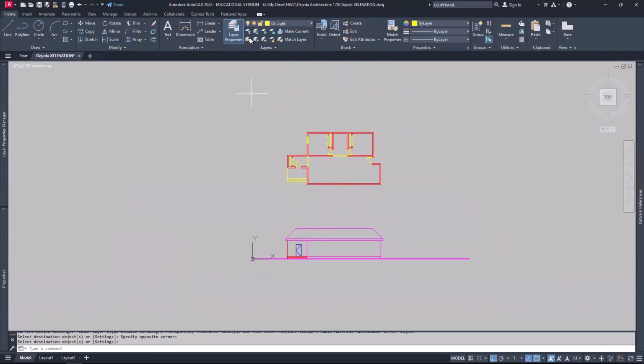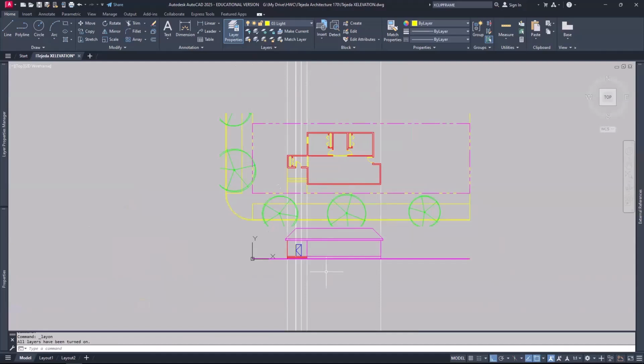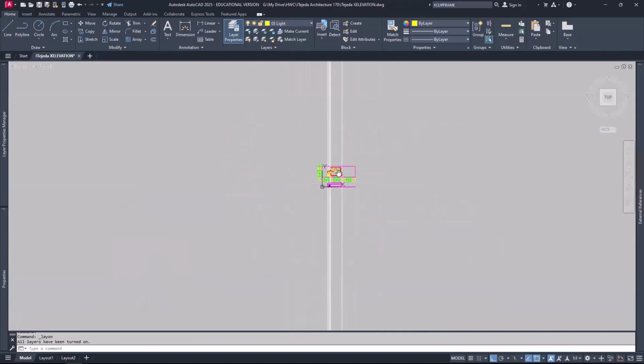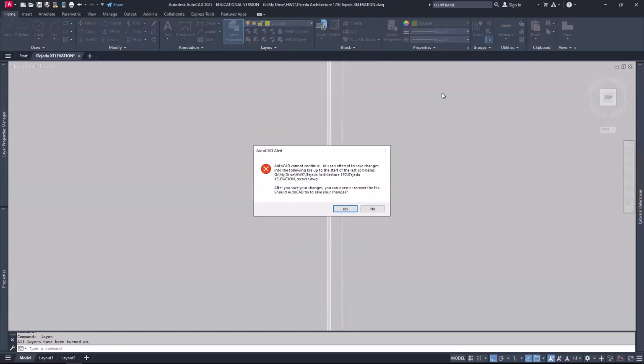And now let me go ahead and turn all of my layers back on so you can see. So that's me starting to generate that elevation. I still need some windows. I've got the door, but I'm on my way. And by the way, with these X lines in here, notice how they will extend infinitely, but sorry, my computer's hanging up. Just 1 second here. Let me tap the escape key.